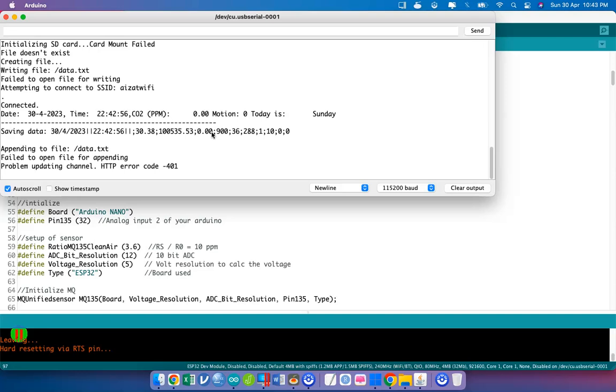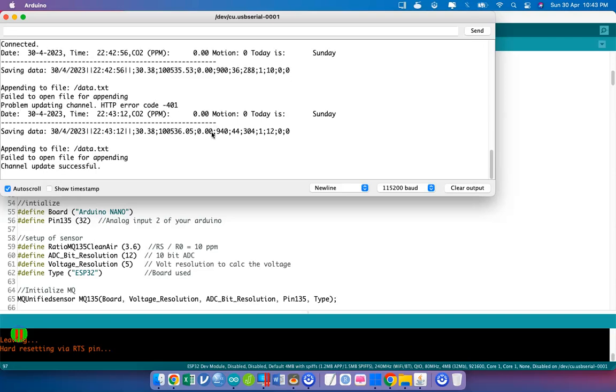One of the reasons, as I mentioned before, is the wiring. So please double check your wires, and make sure that the wires are properly connected to one another. For example, the CS, which is the chip select, should be located at D5, followed by the SCK.